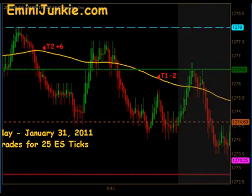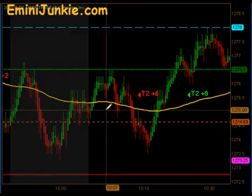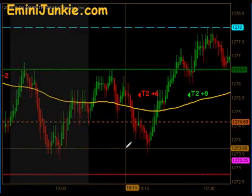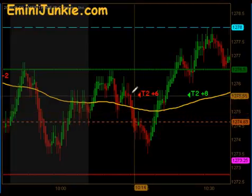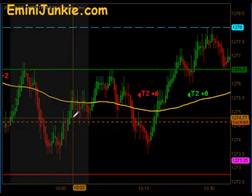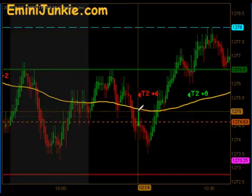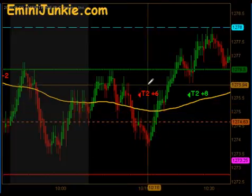Again, no signal to the upside. Came back and forth across the moving average a couple times. Got another signal to get short right here as we came down through our moving average. You can see we're just kind of channeling sideways, and that happens a lot after a very strong trend day like we had on Friday. The market will tend to go back and forth and feel its way out in the morning, and we ended up getting a signal to get short, targets 1 and targets 2 to the downside, 6 ticks.